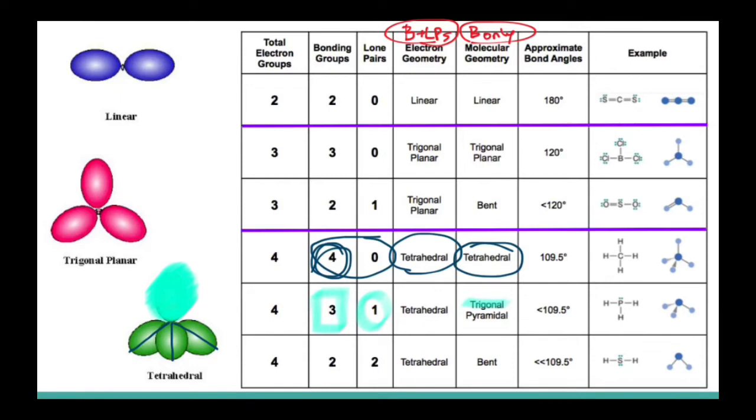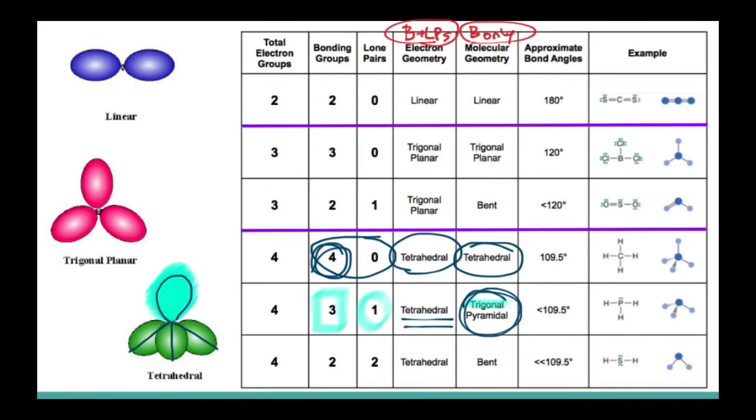I can't pass a single plane through the middle of all of them, and any attempt to pass a plane through them is not going to pass through the central atom, and it's not going to exactly cut each of these in half. So instead of calling this trigonal planar, we call it trigonal pyramidal. Its electron geometry is still tetrahedral, because if I could see all of the electrons, that would act as a tetrahedron, and I would see 4 things, it's tetrahedral.